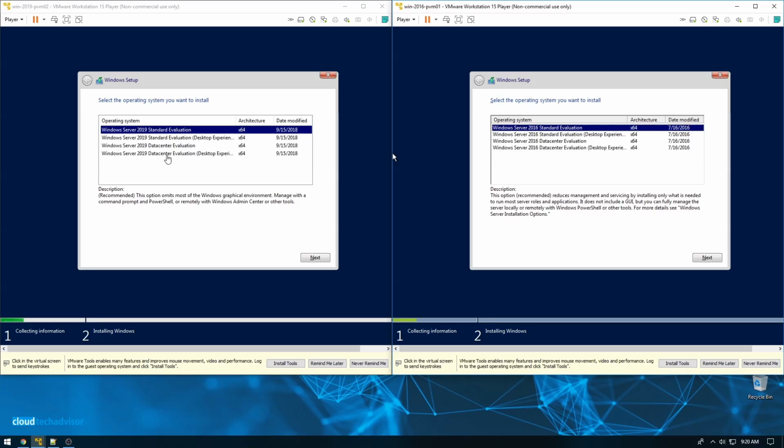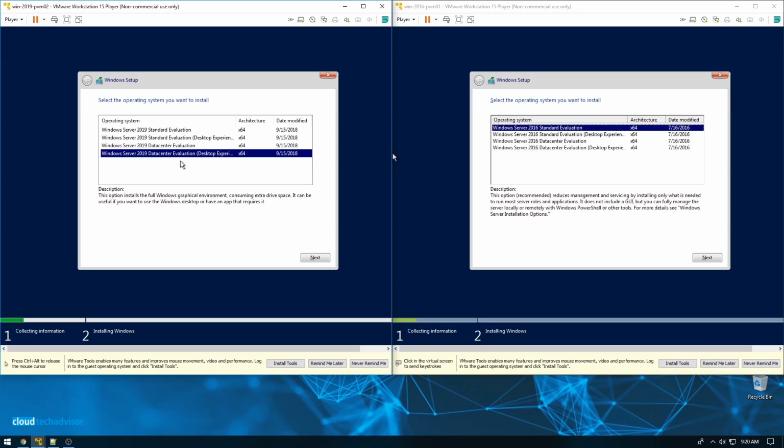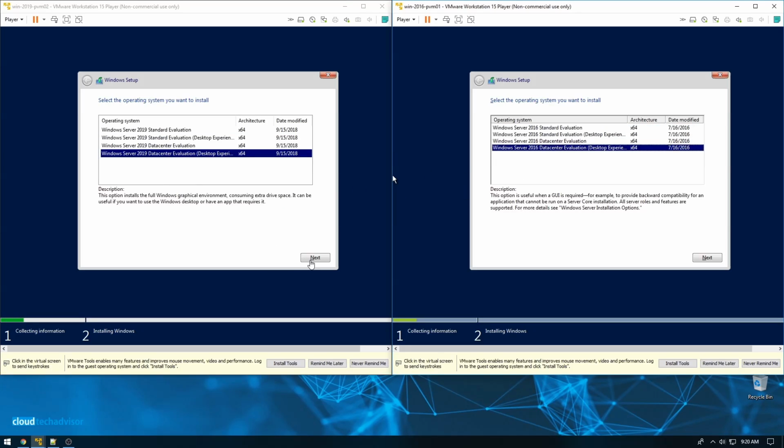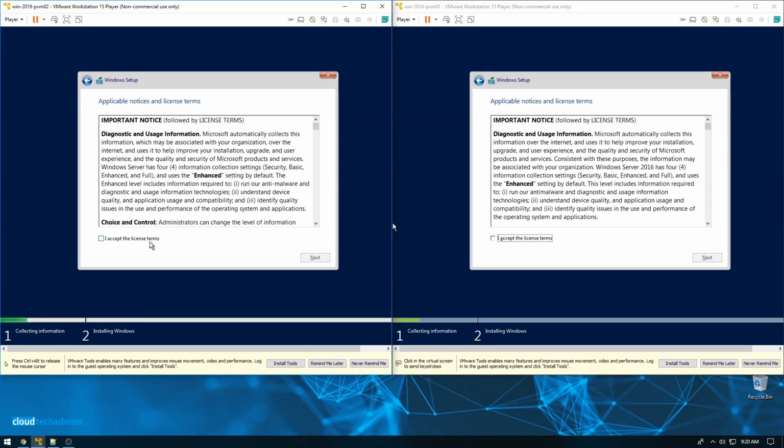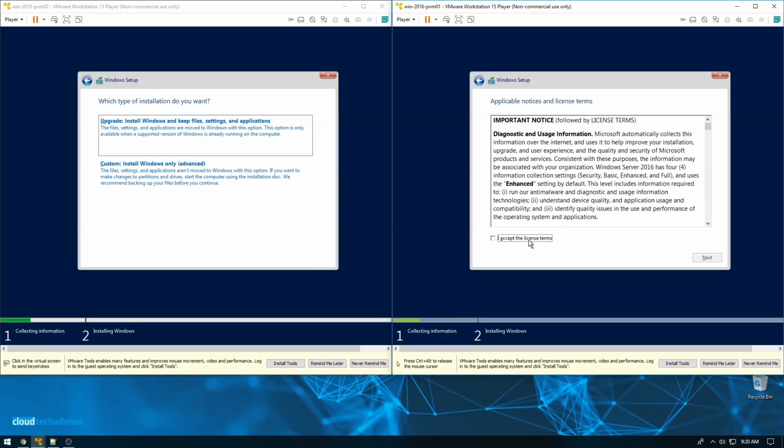So I will choose the same architecture, the same version of the operating system, with desktop experience. Next we have the user license agreement.